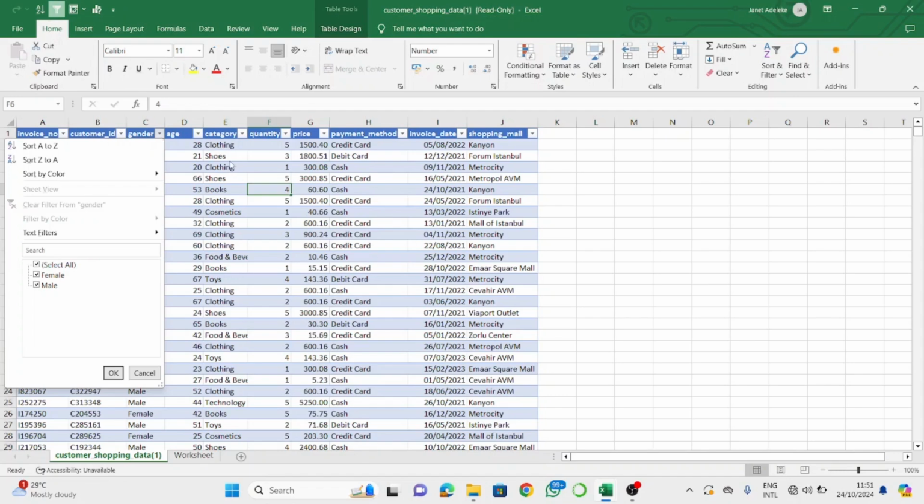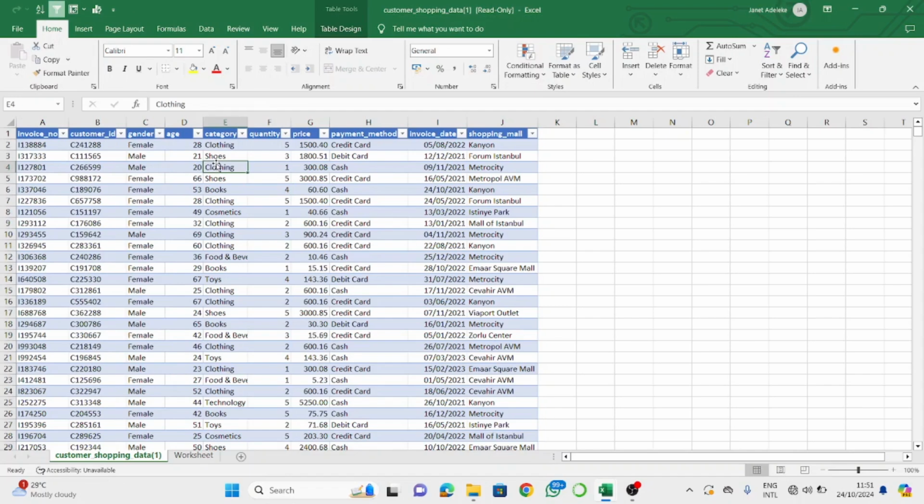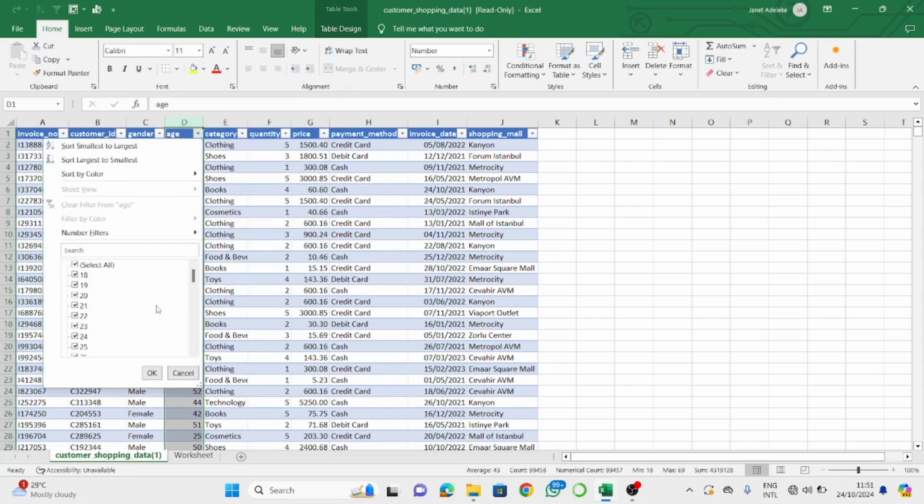The task I'll give us now is, using this particular data set, sort the data set by age. Let me just do this then.